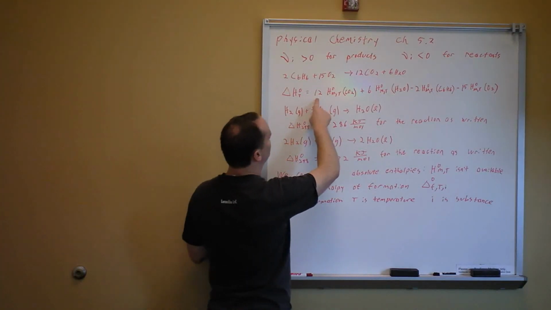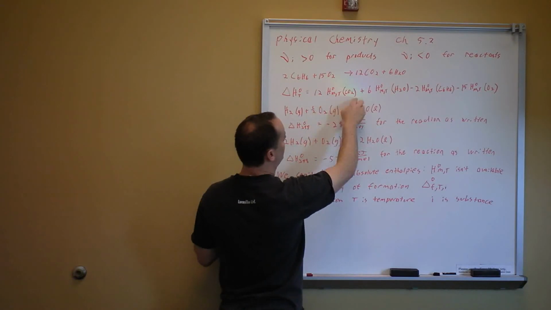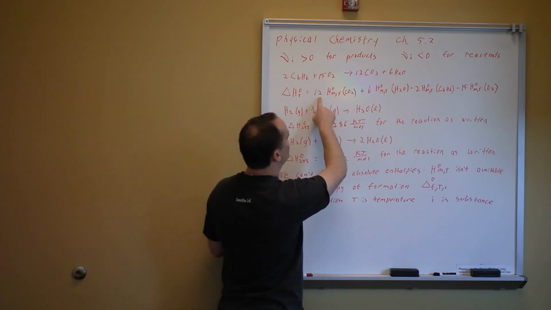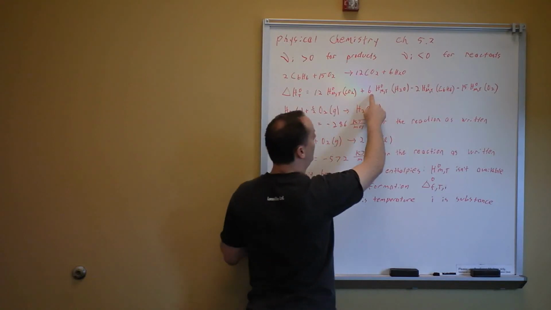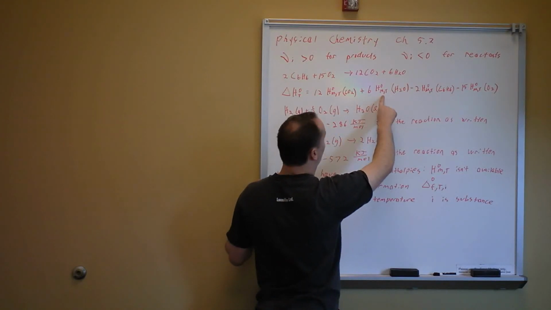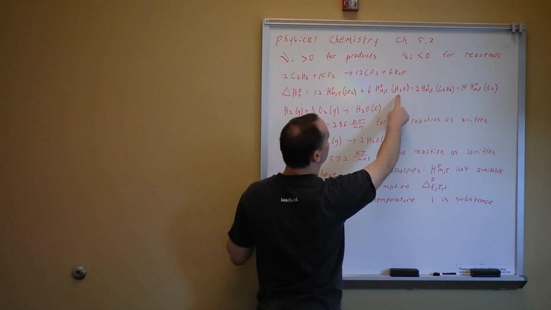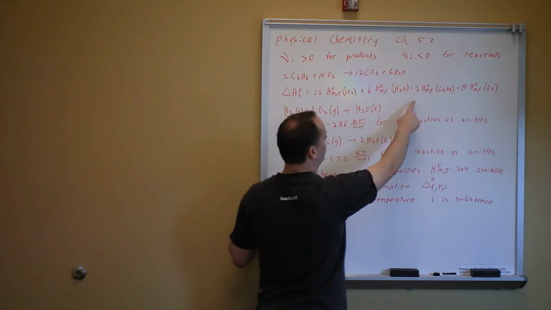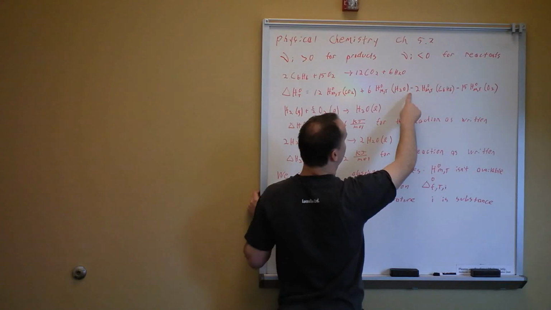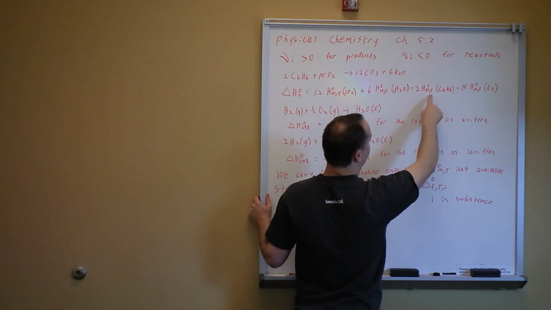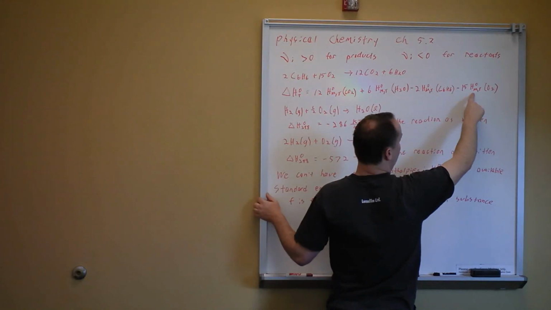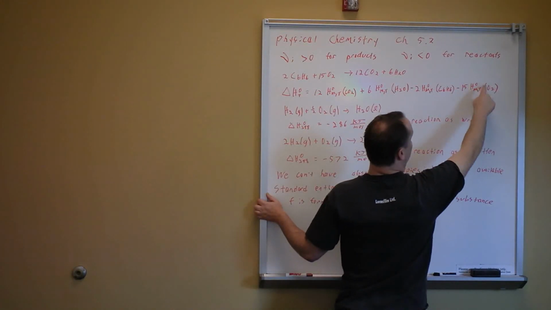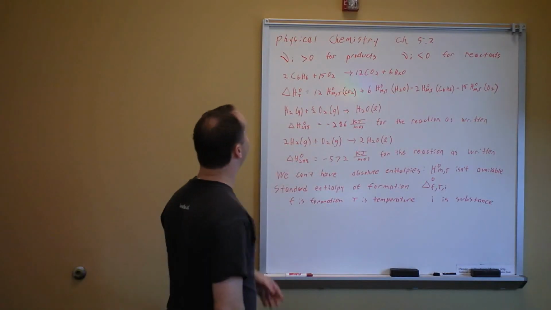So again, we're writing it just like we had before. We have the 12. So we're doing the products first. So we're adding the 12, the enthalpy molar at temperature for the carbon dioxide at 1 bar, plus the enthalpy molar temperature of water at 1 bar. That's the knot. And then we're going to subtract out the reactants. Minus 2 enthalpy molar at temperature of benzene, knot, meaning 1 bar, minus 15 times the enthalpy molar knot 1 bar at temperature for O2.